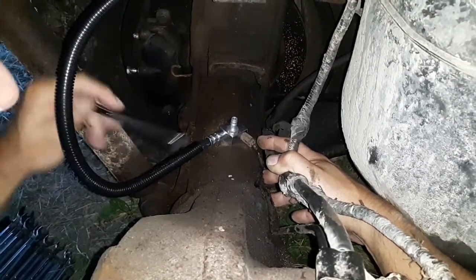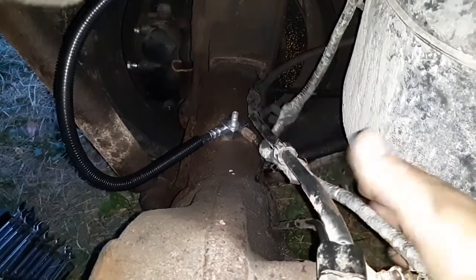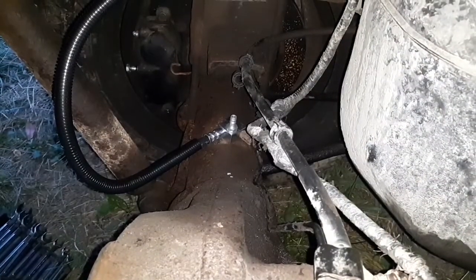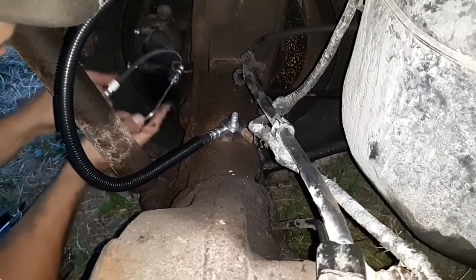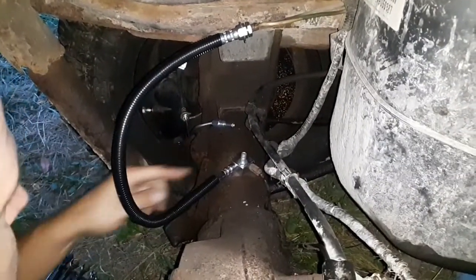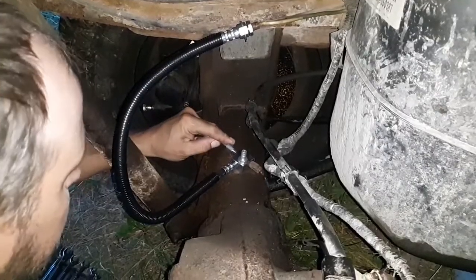But I'm gonna check these spots where I'm connecting those once they get brake fluid in them. I'm gonna double check them to make sure that they aren't leaking. So this piece goes down here, and I'm gonna feed it through this fitting first. Okay, so we've got the block in, we've got the upper hose in. Now we're gonna get this line that goes out to the caliper in place.